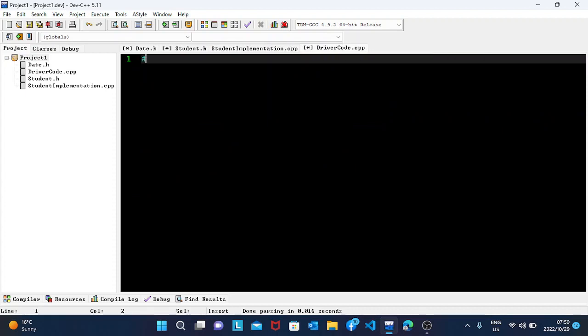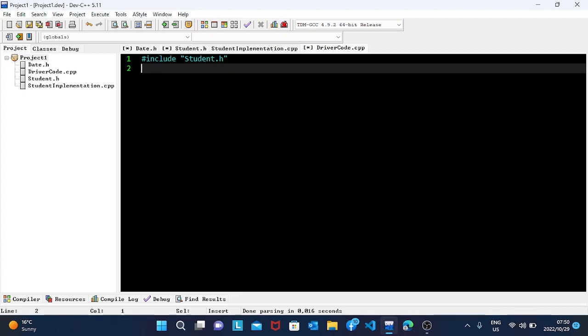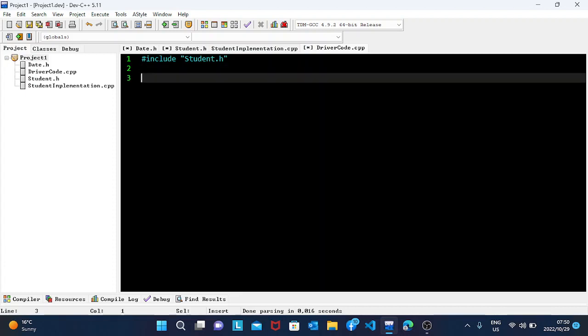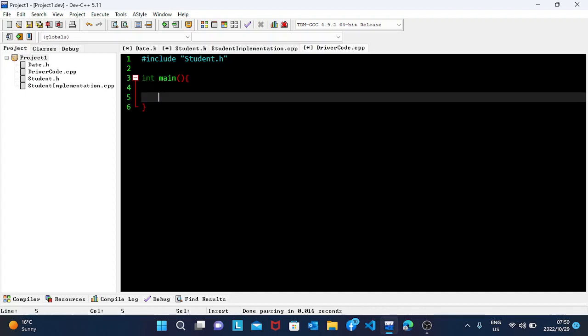Let me say #include "student.h" and then create my main function. You see, the execution of the program begins on the main function. I'll return 0.